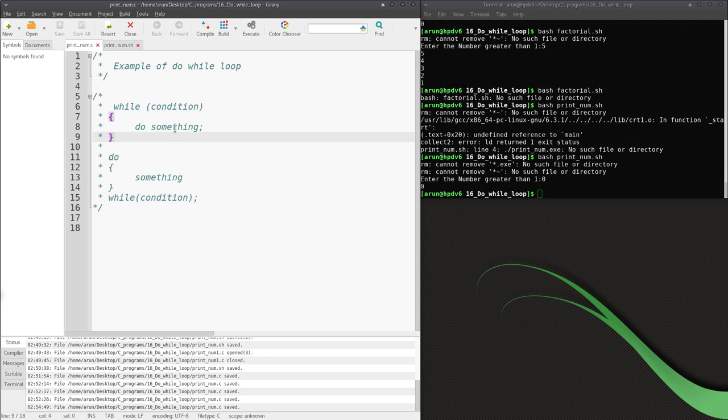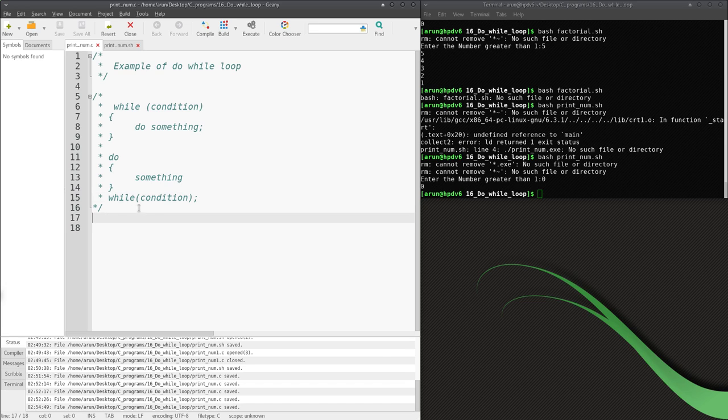So when you're using a while loop, you don't get to do some action if the condition is false in the very first check. Whereas here, even if the condition is false in the very first check, you get to do something first before terminating. So that is actually the fundamental difference between a while loop and a do while loop.